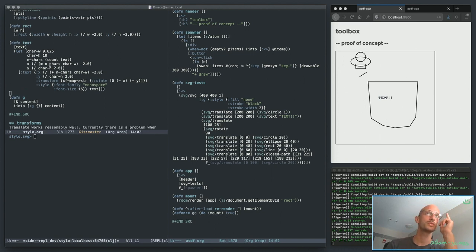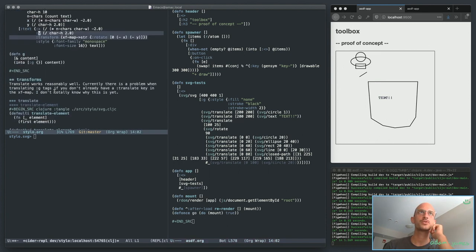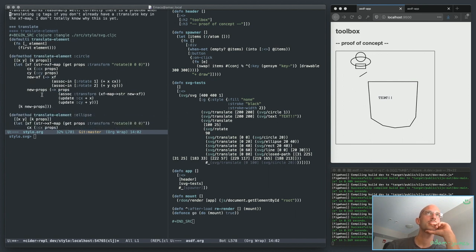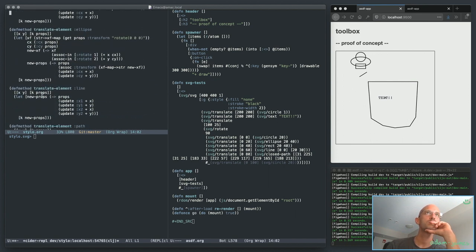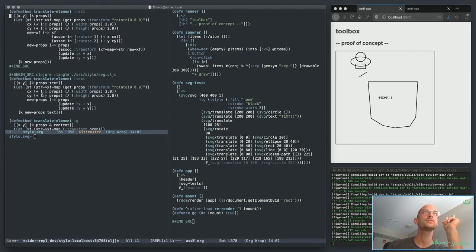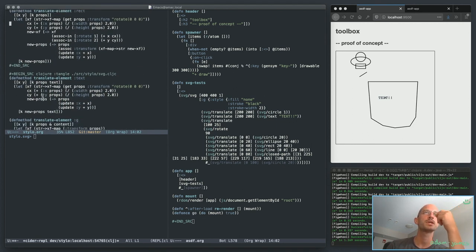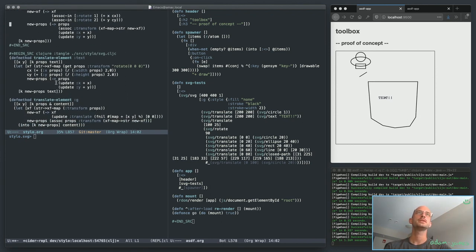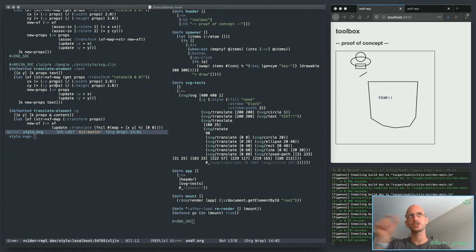Okay, so text now correctly has the rotate situation going on there. Right now I have to change the translate element implementation here for text because I need to update the positioning as well.